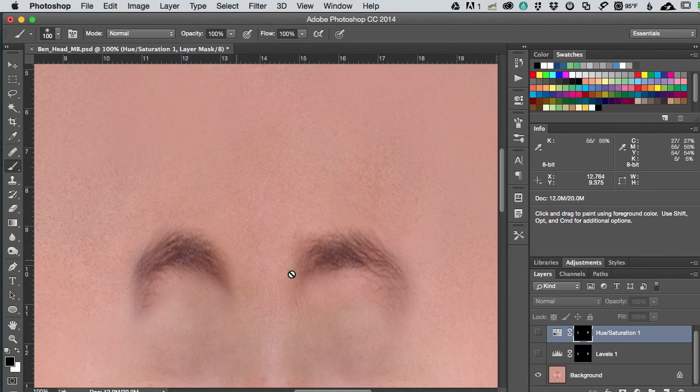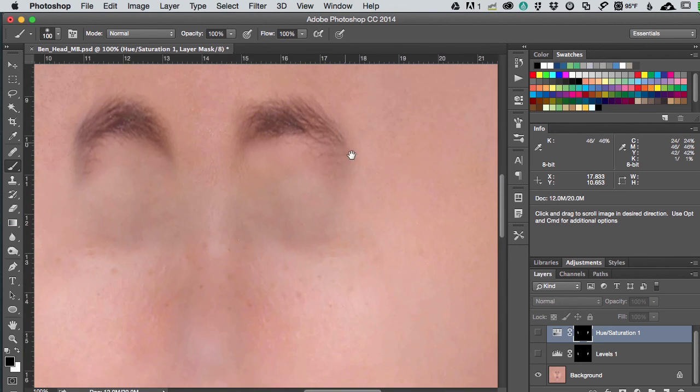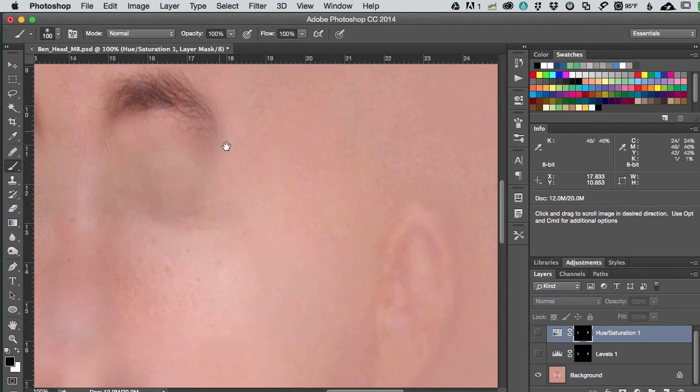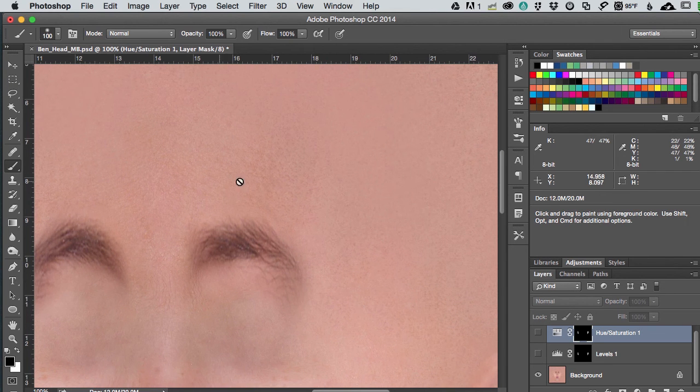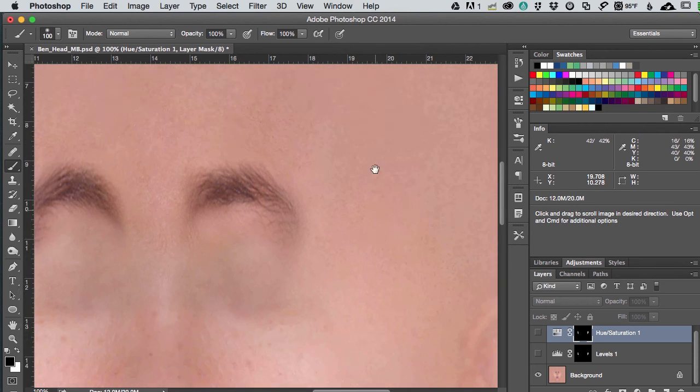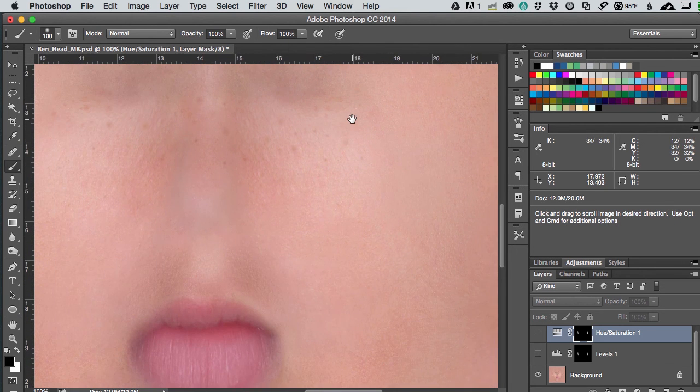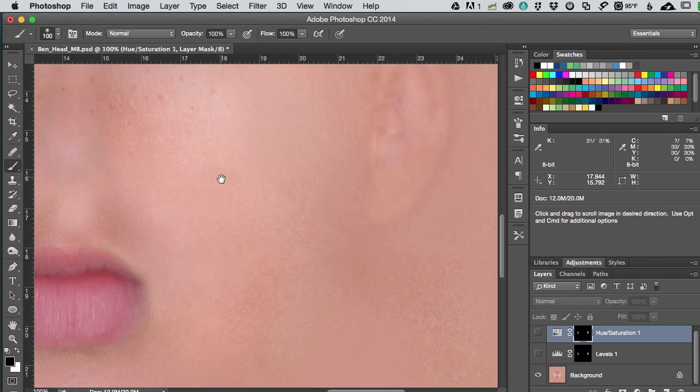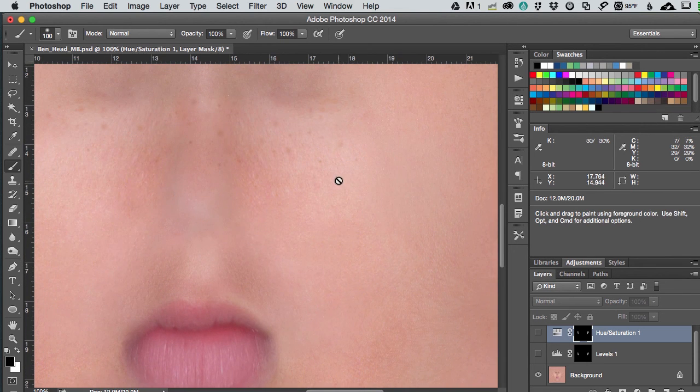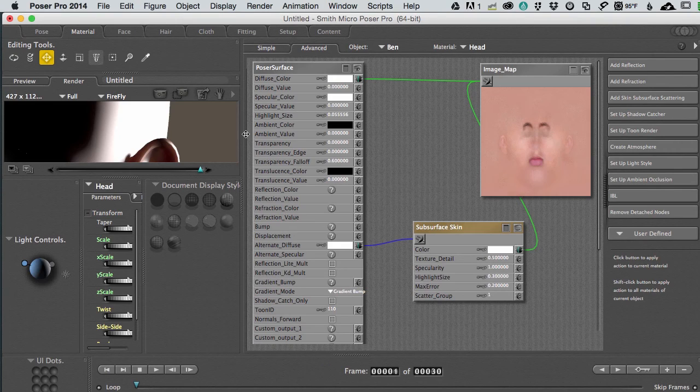I have saved this as a Photoshop file. However, what you will see me doing, you can do with other paint programs that are out there as well. I'll describe how I've done it in Photoshop and then tell you some other ways that you might be able to achieve this with some different programs as well. The first thing I want to talk about is that we've got a reasonably nice level of detail here. Don't know if through the video you can see it, but there is differences in the skin right here. This is done via kind of stitched together photographs of a real human. And so what I'd like to do is capture some of this detail back in POSER.